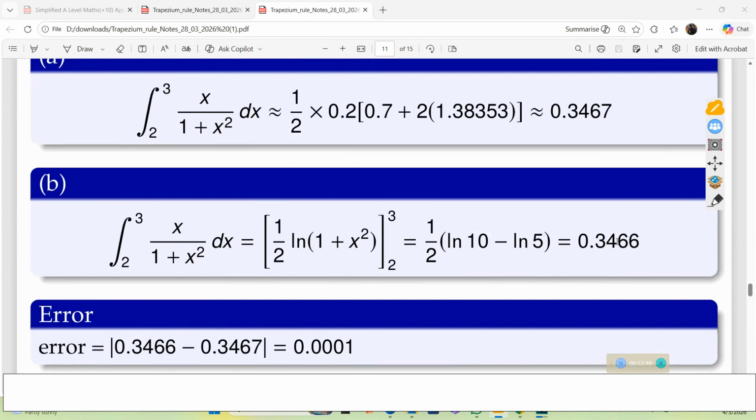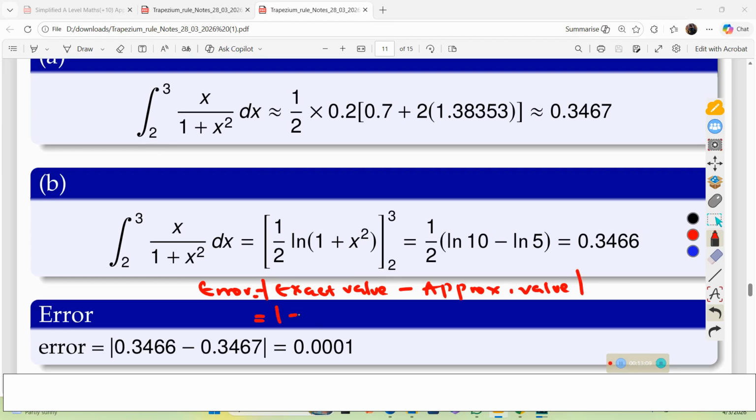So when you get the exact value, that is by definition of error. Since we are interested in the error, let us get the magnitude of the exact value, then subtract the approximate value. When you subtract that, you should be able to get something to do with negative 0.00001. The magnitude of a number is the same as the positive value of that number. So you should be able to get that value, and that will be the error in our approximation.